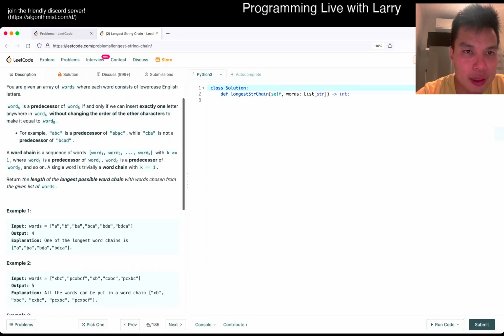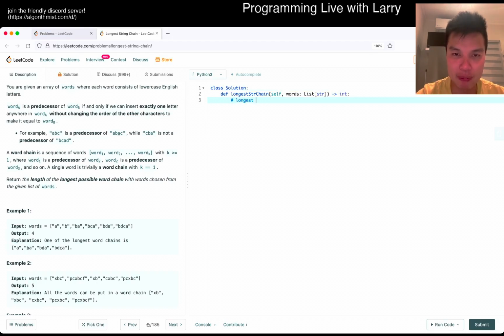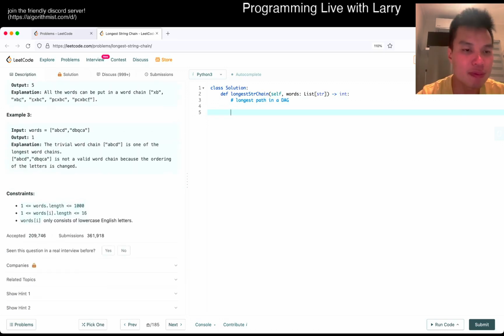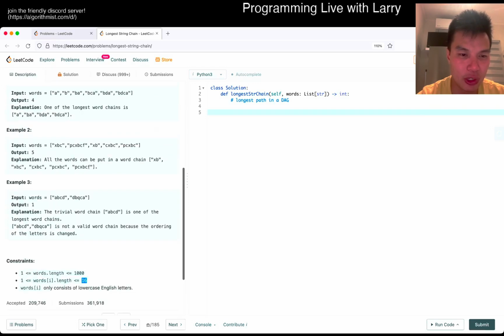Yeah, this is the longest path in a DAG, which is dynamic programming, which I guess now that I think about it and have forgotten, to be honest, is the theme of this week. So the idea here is basically, as we've been saying a few times this week, this is the longest path in a DAG, and we just do memoization. Of course, you can do it bottoms up as well. A thousand choose two is like 8 million. Still feels like a lot, but we'll see how that goes.